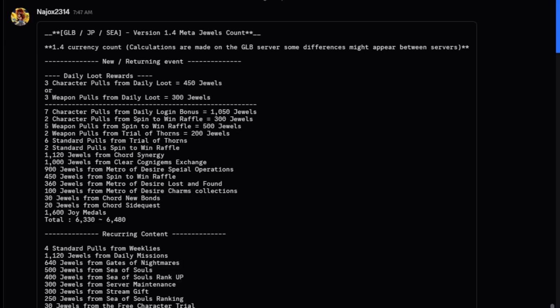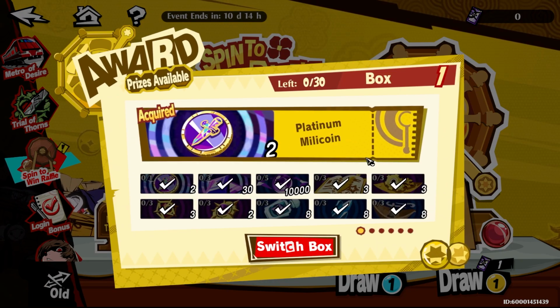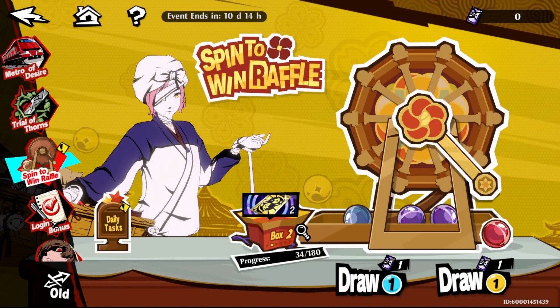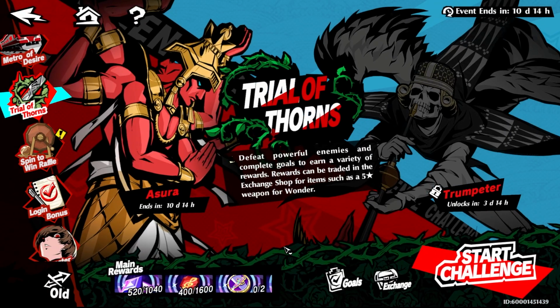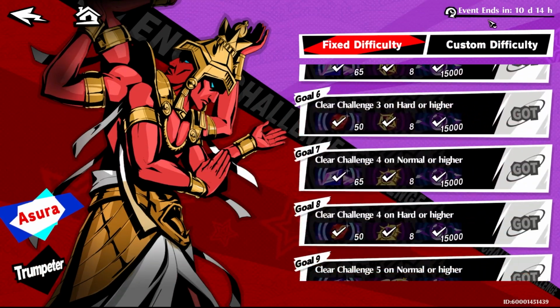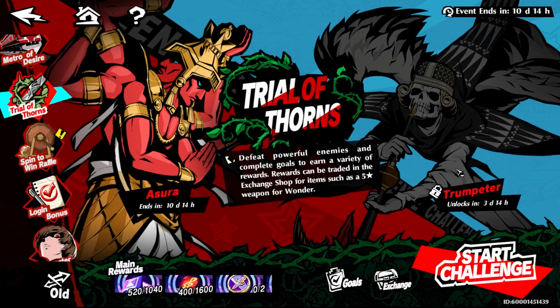2 weapon pools from Trial of Thorns. 5 equals 500 jewels, and the other one equals 200 jewels. Where you can easily find those, so of course, is the 5 inside of these spin to win boxes here. I briefly went past them, 2 here, another 3 here being the 5, and then obviously the Trial of Thorns just missions here. If you have not done them, like I haven't because I've been kind of lazy, then you would end up doing them here, get those 2 weapon pools, which is absolutely needed.